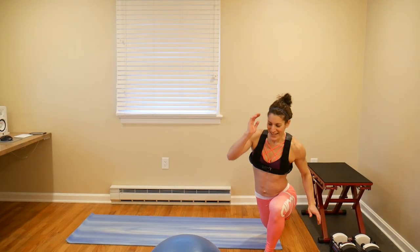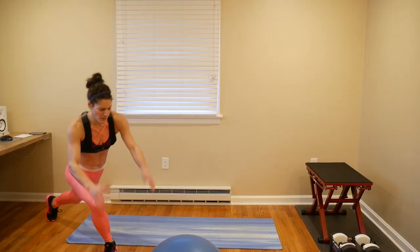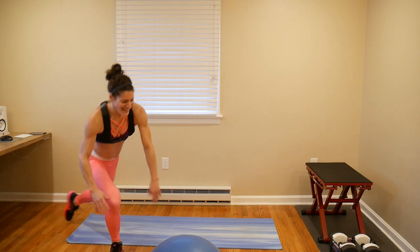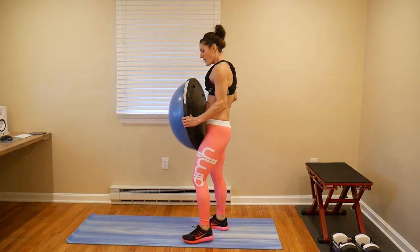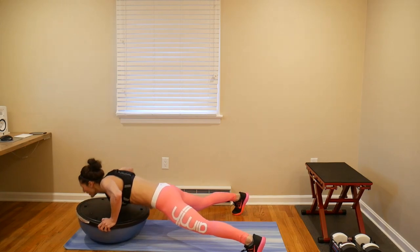Nice job. Keep your chest up. Keep your balance when you hop onto that Bosu. If you don't have a Bosu, you do a curtsy lunge, land in a squat. My Bosu is really blown up too high right now. Rocking on the flat side on the floor. Okay, third move. Plank jack burpee, heel click. Flat side facing you. You're holding that Bosu for the heel click at the top.